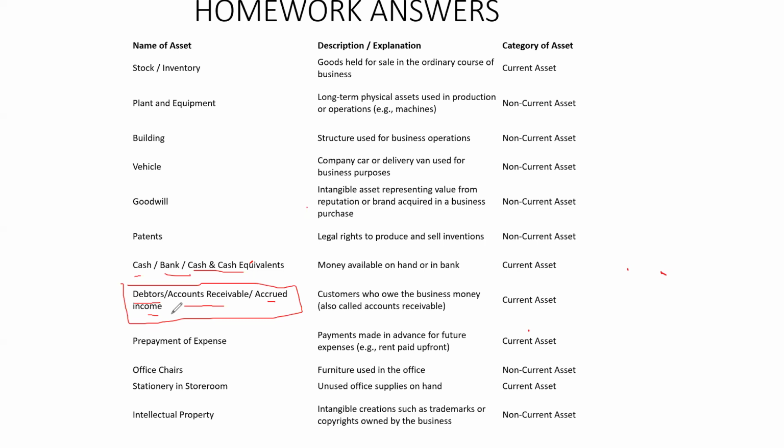Then there is something that is also called a prepayment. This one can actually confuse you because you'll be thinking, but it's an expense. Why is an expense being put under current assets? So think of it this way. Let's say that as a business, you have a certain expense that you accrue every month. For example, your water account with the city council, right? You use the water, you pay it at the month end.